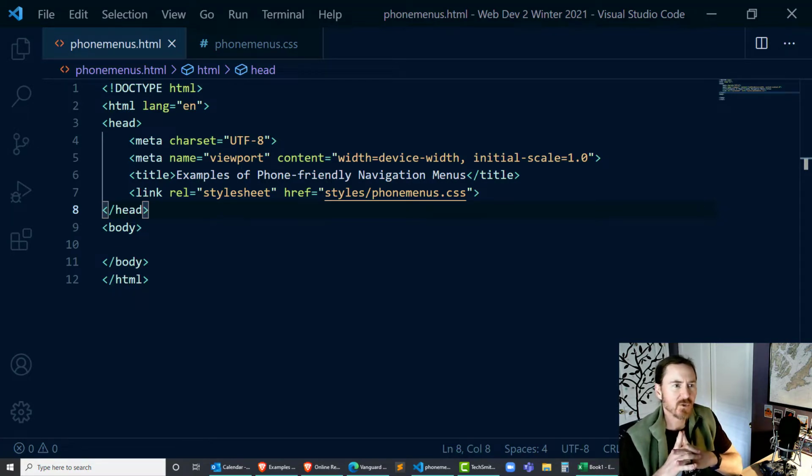But I think for participation for this week, I will probably end up having you just do a little bit of online research and find some examples of nice, simple, good-looking navigation menus and take some screenshots and share them with us. That way I can confirm that we're getting a feel for what's out there, and hopefully you're seeing that nav menus for phones and mobile devices don't have to be that complicated. It's not like there's 40 different styles. There's probably half a dozen different styles at best, and that'll get us going.